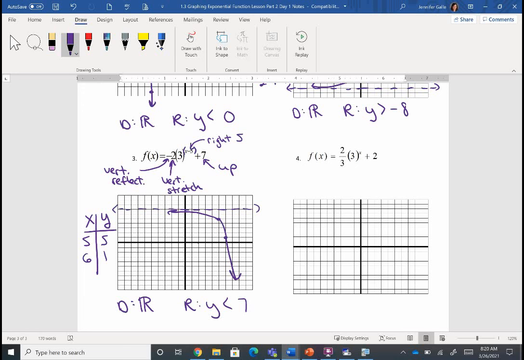Let's talk transformations in 4, and then I want to give you guys a chance again to try the calculators yourself. All right, the number in front of my base, that's our A in our little summary at the top. It's smaller than 1. So we're going to have a vertical compression, or if you like the word shrink, we use both of those. It doesn't matter, whichever one you want. Compression or shrink, up to you.